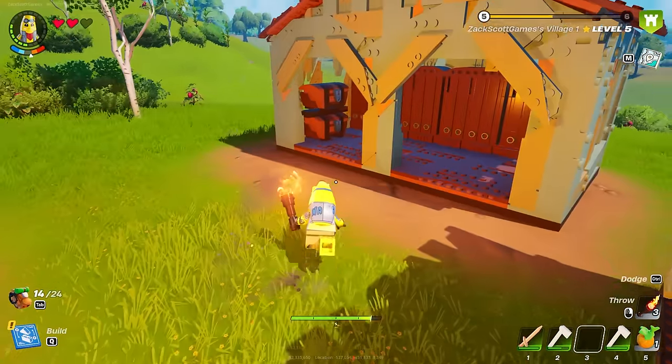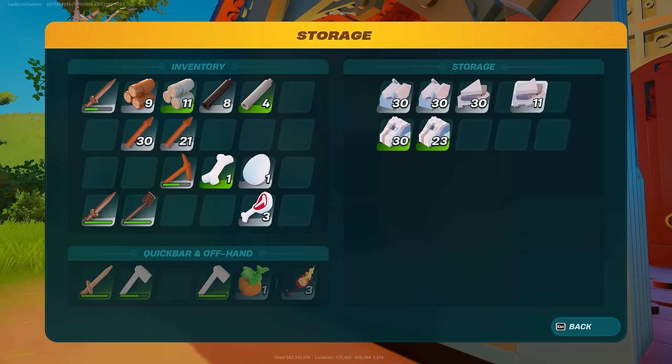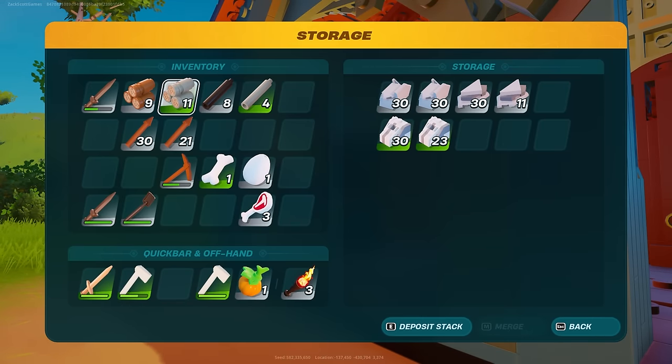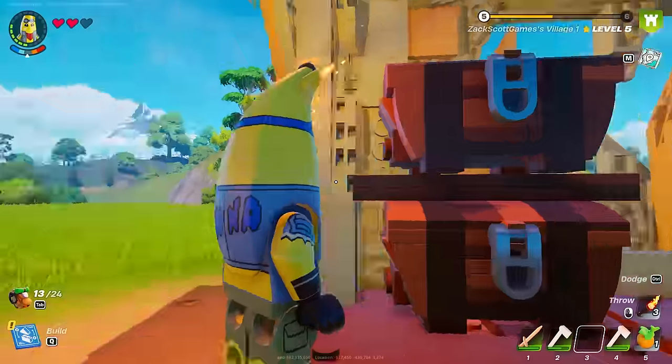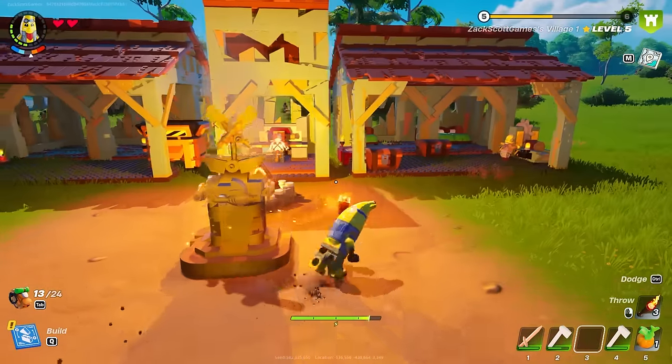So there we go. While I was doing that, I was making granite slabs. Boom, more granite slabs. So I have plenty of granite slabs right now. Plenty of granite, in fact. And then, what do I want to build? Like, what would make my place even better?